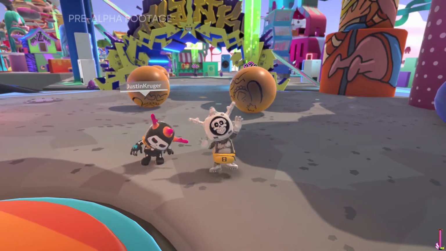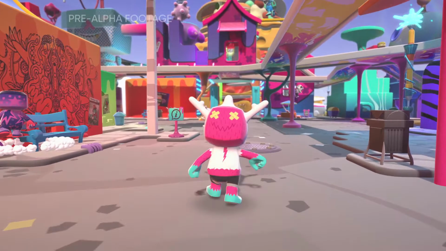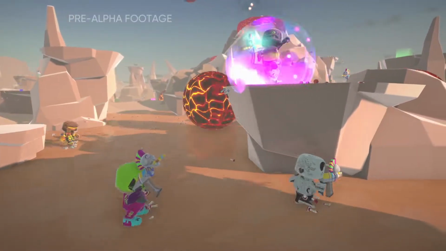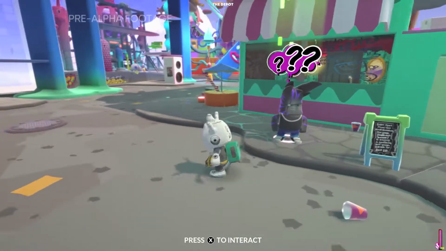So this area is the primary social hub. We call it the Junction. It's where you meet up with your friends and then go off and do what we call block parties, which are games that you go and do together. There's all sorts of cool mini quests and gigs and things that various NPCs can give you.